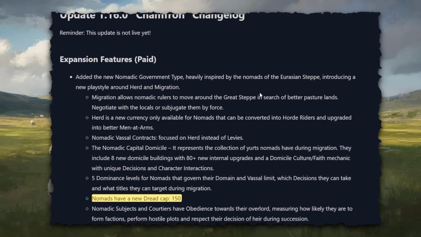This is basically everything around nomadic governments themselves, the Eurasian Steppe update, the new play style of being nomads, herd migration, all those kind of mechanics around that system. That is all going to be in the actual paid DLC itself, so you do need to pick that up. It is part of the Chapter 4 content if you haven't got that already. So they're going to talk about migration, herd, nomadic vassal contracts, all those kind of things.